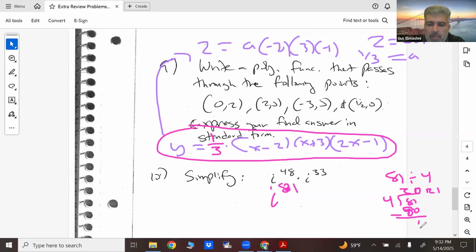Sorry, I kind of messed that one up there, but the remainder is 1. So it's just like i, and that's what it simplifies to. If it was i^82, it'd be i squared, which is -1. If it was i^83, it'd be i cubed, which is -i. If it's i^84, a multiple of 4, you'd have just +1. It's like i to the 4th power. That's i squared, -1 times -1, is +1.